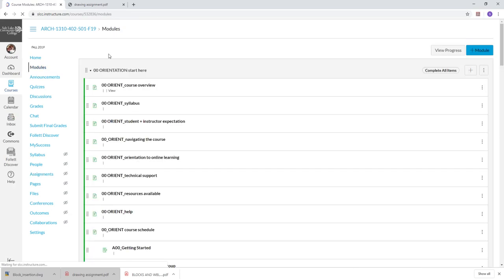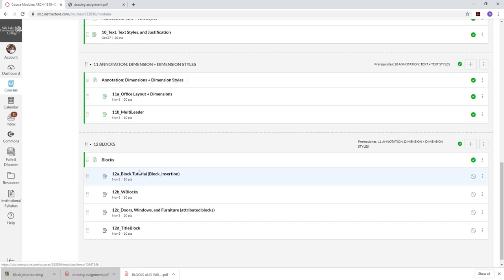But I think for now, probably the most important thing is I would get a file started for this office layout so that when we start drawing it, you can be ready for that. And that will involve starting a new blank file, setting your units to architectural, if you don't have your template up to date, that is, creating a dimension style, a text style, getting things ready to draw, okay? I'm going to make these assignments available, and I think another good thing for you to start doing would be to practice creating blocks. So this 12A and 12B are going to be really good things to start practicing, and we'll talk about 12C and D on Wednesday, okay?